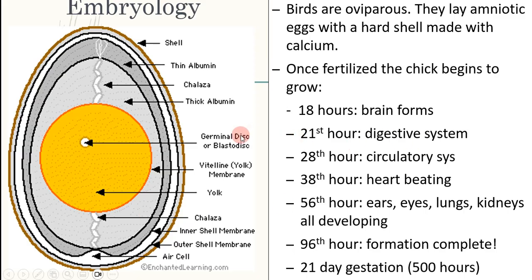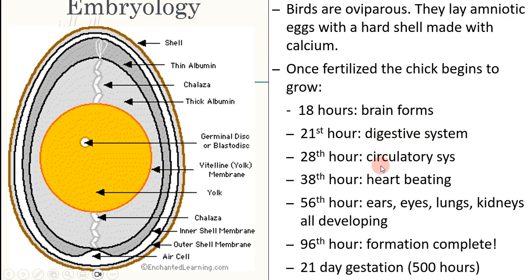They still make an egg if it's not fertilized, right? You know that, right? That germinal disc. If you've ever eaten wild eggs or whatever, sometimes that germinal disc will be red, and that means that it is fertile. A fertilized egg, which is fine. You can eat those. Some people think they're more nutritious. I'm not sure if that's the case. Okay, but look how quickly our little zygote can develop, okay? So the chick will begin to grow. We have 18 hours. The brain, wow, that makes sense because they need to run the rest of their body.